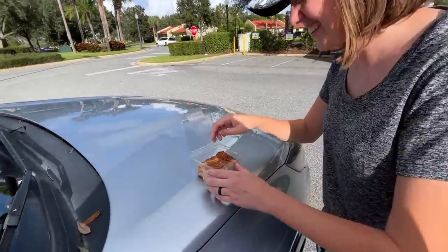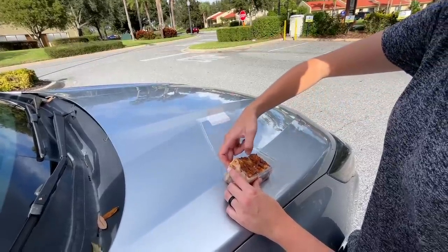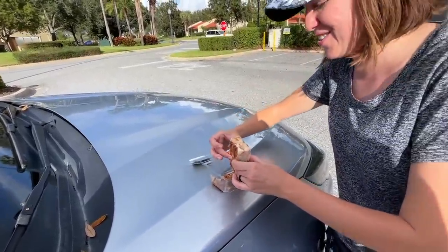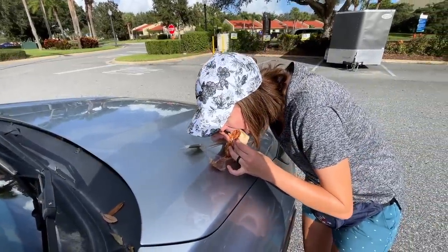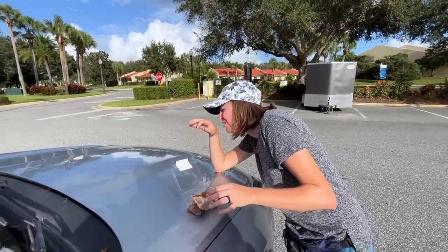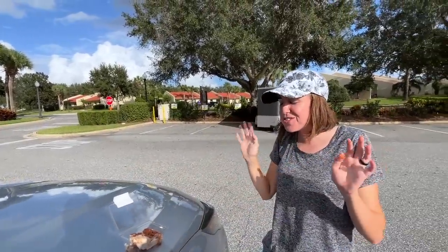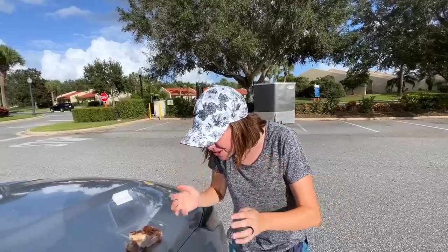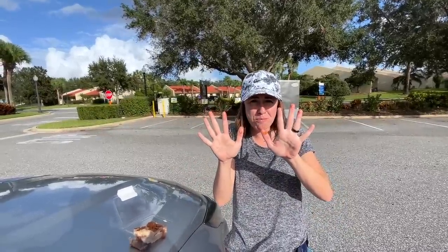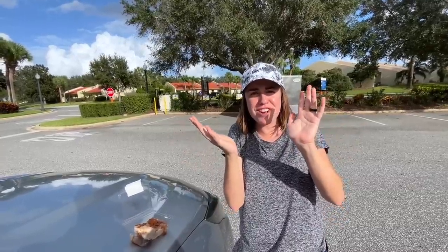But let's see if this is, it kind of looks interesting. We'll say that politely. It doesn't have a great texture. Oh, it's the whole thing right there. Oh wow. We might have to censor this. Does not look appetizing. Very gooey, but very ooey gooey good. Look at this. I don't think you guys need my review of that. You want me to try it? I don't know how to hold the camera.